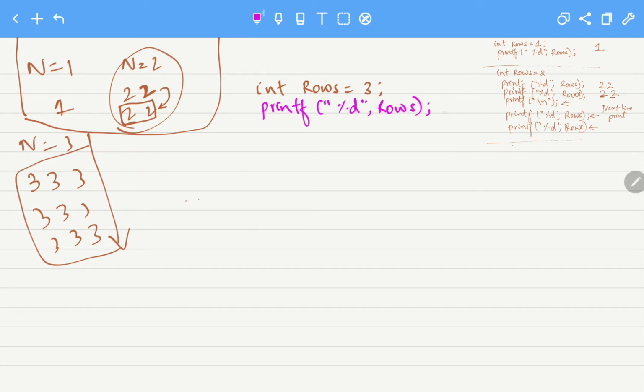And this will type 3 here, and again you write this. Again this will print 3 here, and if you want another 3, what will you do? Again you write the same thing.